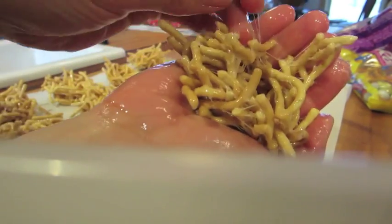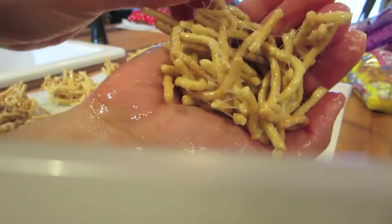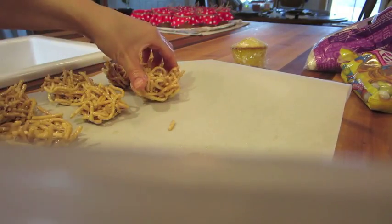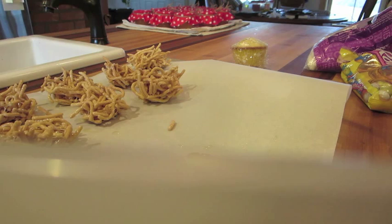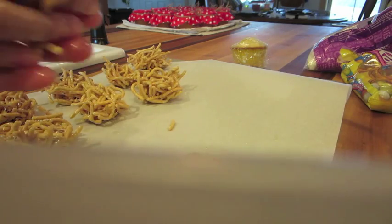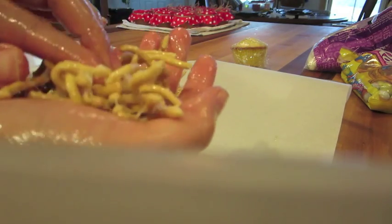What's also helping me is trying to make it into a cup — just cupping my hand like this and pushing down. Now if you don't want to put them on the cookie sheets, you can line a muffin tin with parchment paper and press them down into the muffin tin — that's another way you could make them. I'm just doing it this way because I'm making cupcakes and I don't have the muffin tin available, but this works just as well.